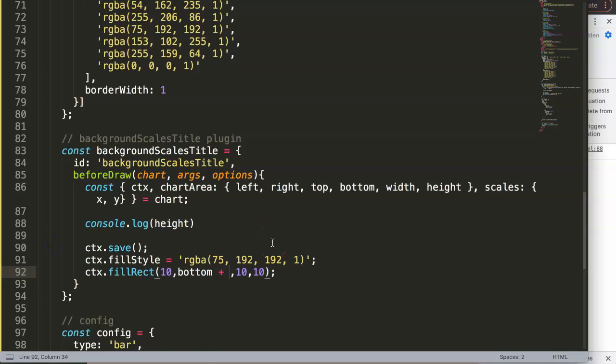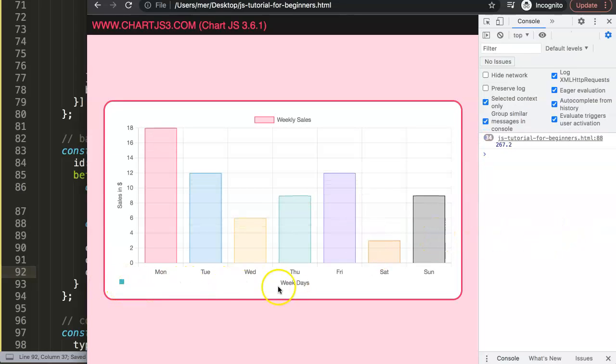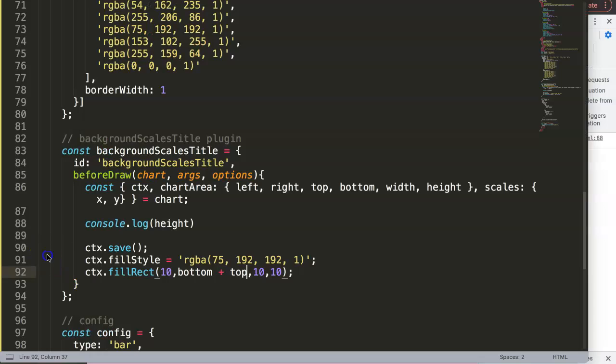So we're going to say bottom plus top, save, refresh. Alright, so we have something here, not 100% pixel perfect. That's what I told you. We're going to play around with some pixels later on. But well, let's push it now to the right, because now we're still at the left side and we need to go to the right. For this, we can use here the starting point, and here we have a trick.